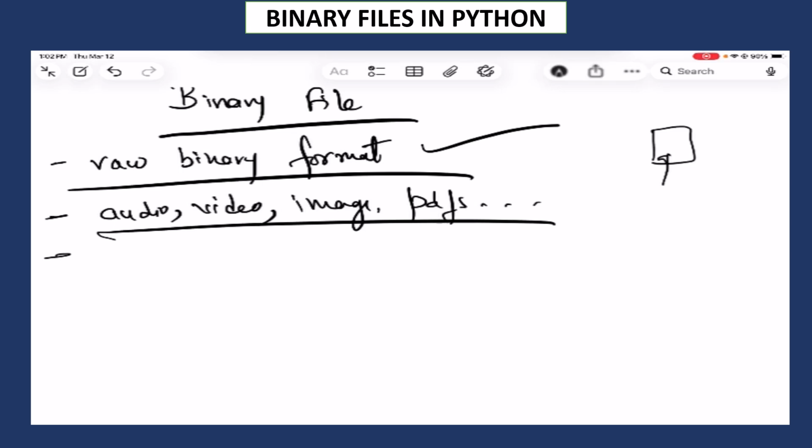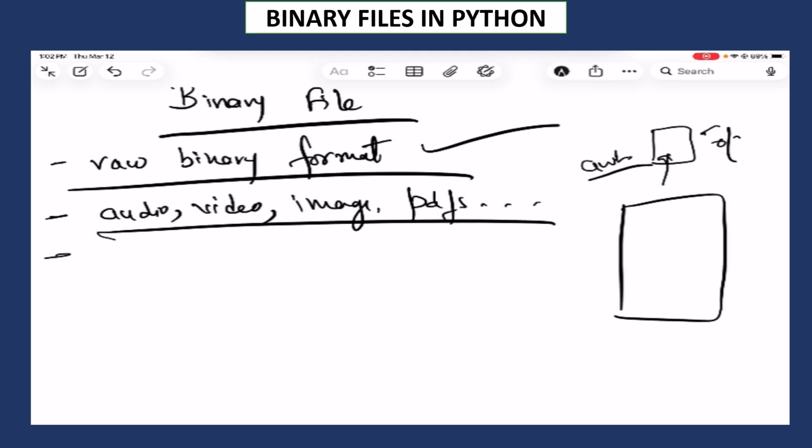Suppose this is a file. You click on it. It's a binary file, say an audio file. I have just clicked on it and opened it, and I see some content. I cannot directly start using my keyboard and writing anything on it, or read audio content from it, just by clicking and opening the file.